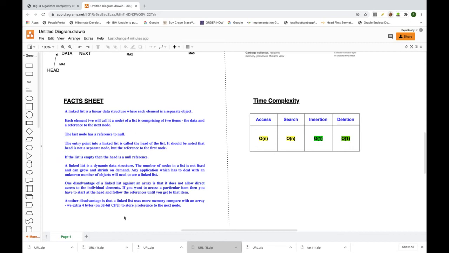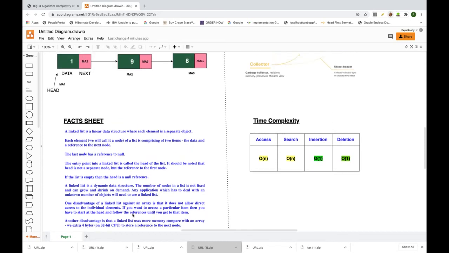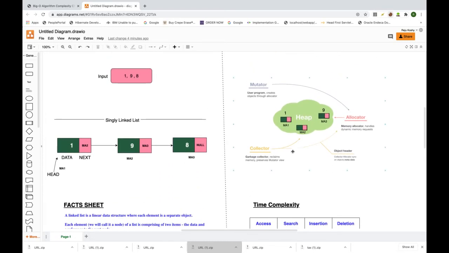We use extra 4 bytes to store a reference to the next node. So if you see here in this memory, you know that a node has 2 parts, right? One part stores the data. Assume I'm storing an integer data type 1, right?